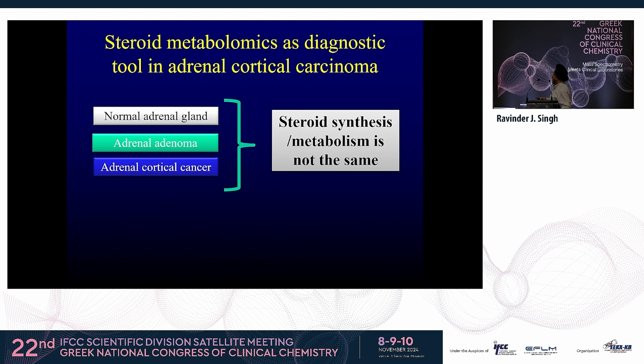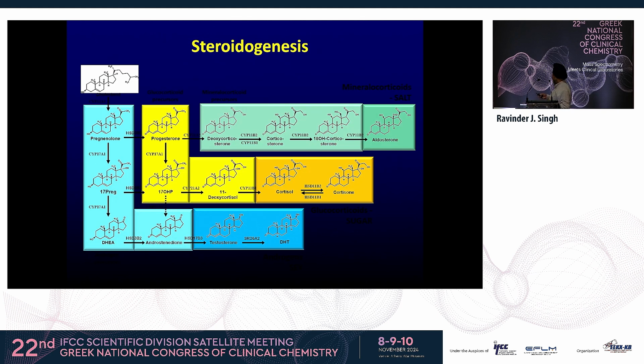The hypothesis here is that metabolomics of the normal adrenal gland will be much different than the Cushing's adrenal adenoma or primary aldosteronism versus the cortical carcinoma. If you remember, adrenal gland has all different enzymatic pathways. So we are hoping that there will be different metabolites which can help us out. So this is the way the serum pathway works. Again, taking the example of the 21-hydroxylase here.